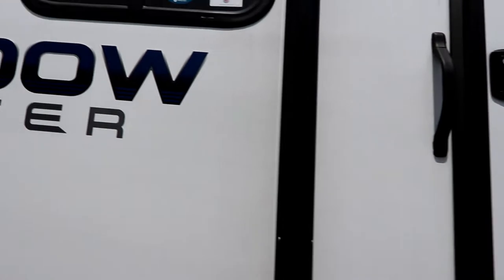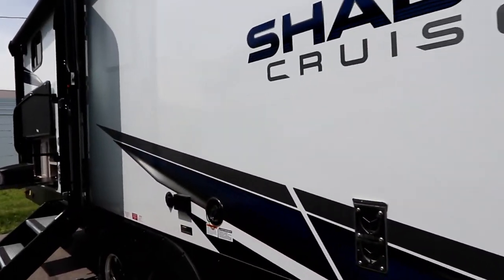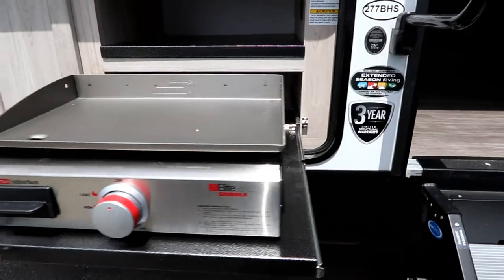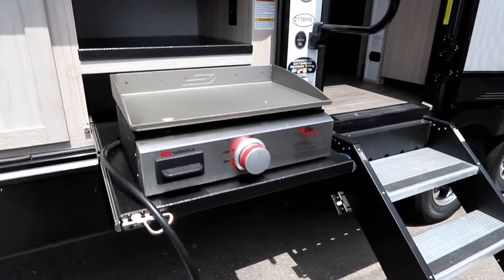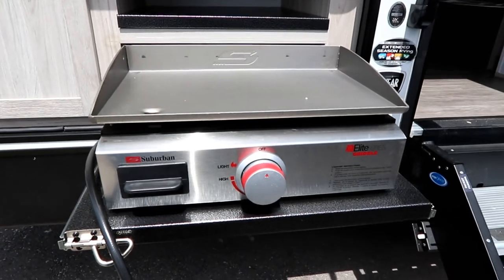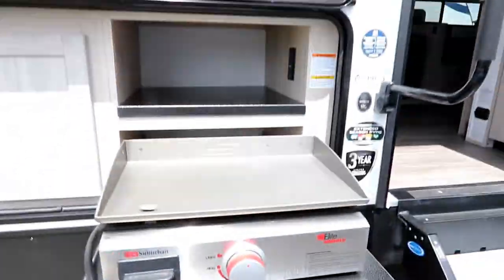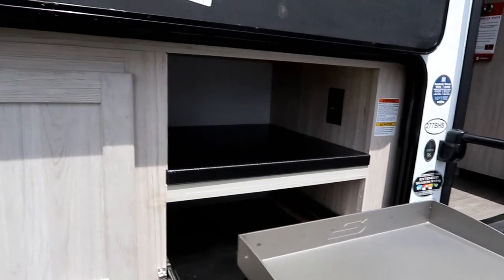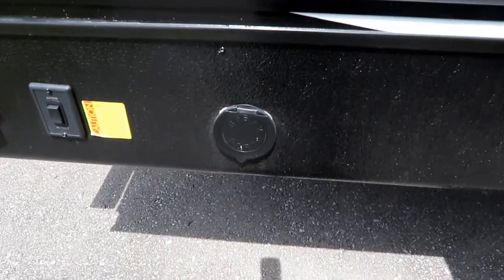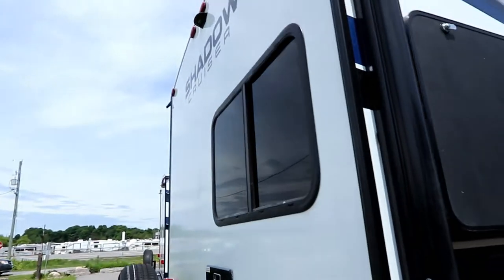The second entry goes into the bedroom. The awning covers three-quarters of the unit — really impressive. There are aluminum rims with heavy-duty axles and never-adjust brakes, saving you maintenance costs. There's a Suburban Elite Series griddle that's propane, with a connection for extra storage and power plugs, a big storage area, a mini fridge, and a high-pressure spray port so you can get water right there while you're cooking.